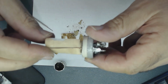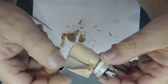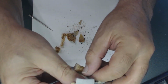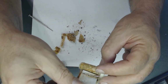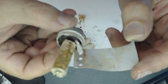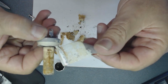Start unfolding this, and this is how they made them. It's like a paper and some type of foil. If you look at it, that's how it is inside. Unfold them. That's how they made them. See, each layer. Just take each layer out, and each layer after a few layers is hooked up this way. Very interesting. Anyway, I just want to show you how these have been made. Very interesting. It's pretty thick too. Very thick material.